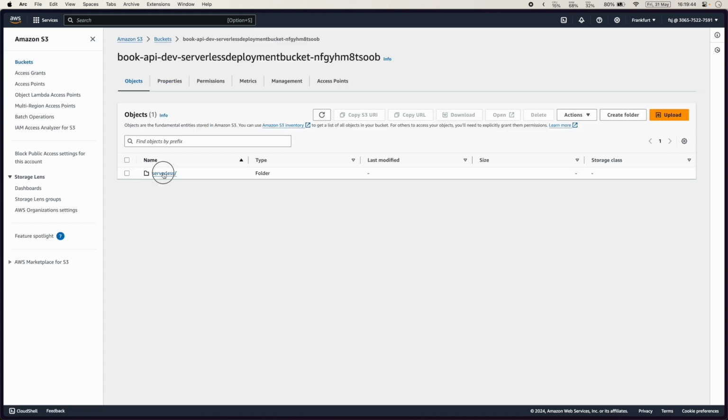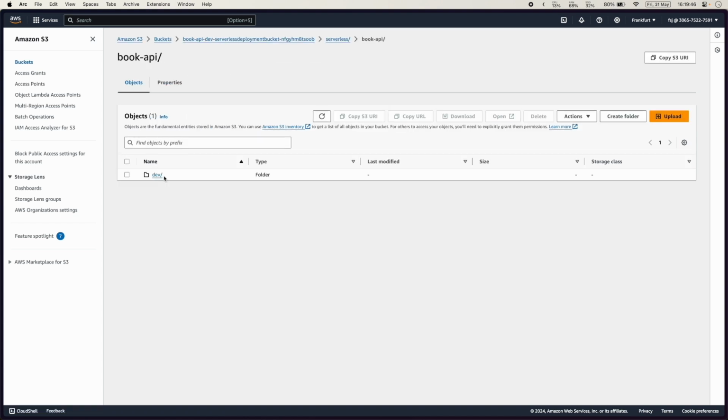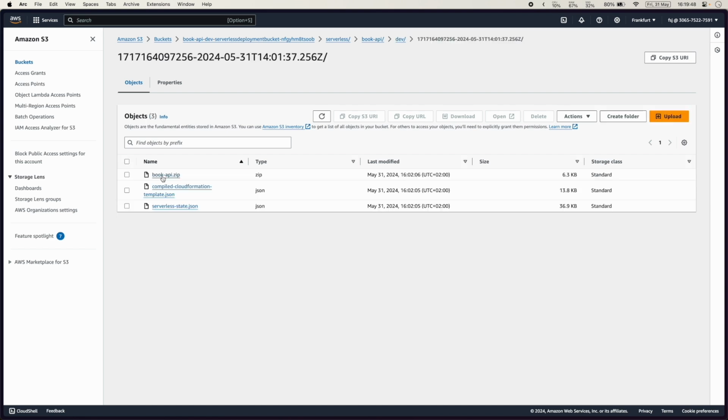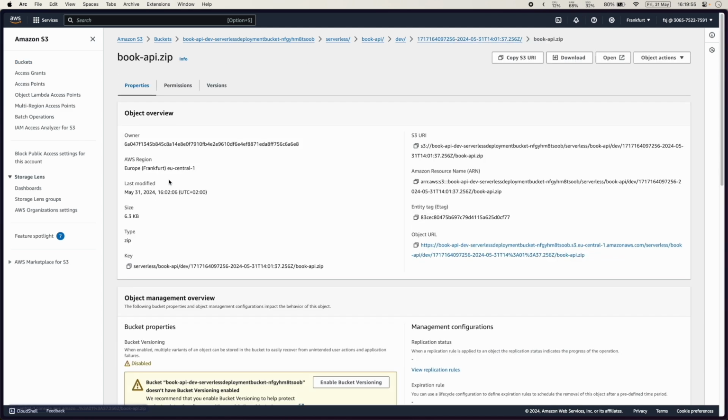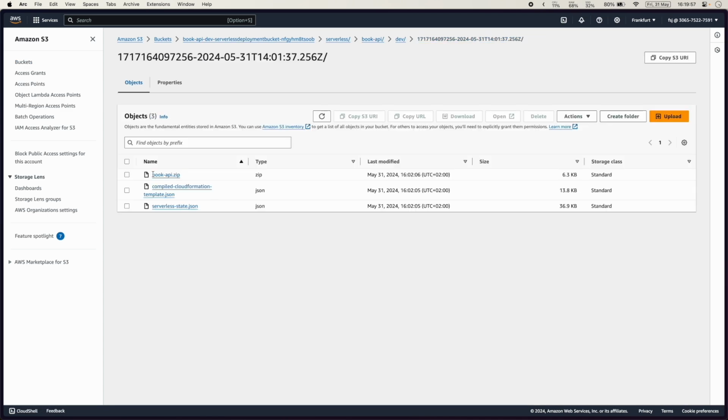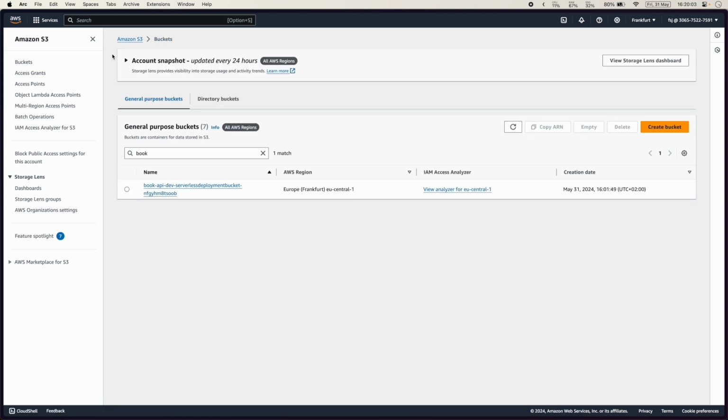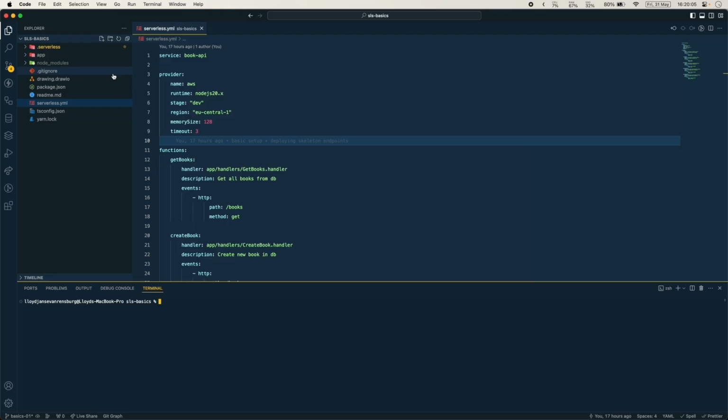Then in here we can navigate to the directories. Here we can see the dev folder with some timestamp, and then we see the deployed code. So this zip file, if we were to download it, we would be able to see all of our JavaScript code in there. That is just some insight into what all of this code has done for us.